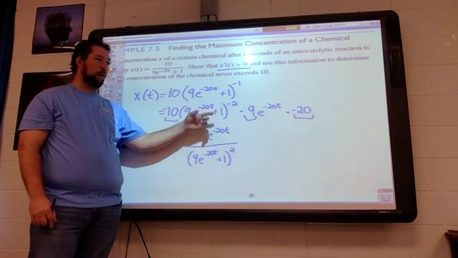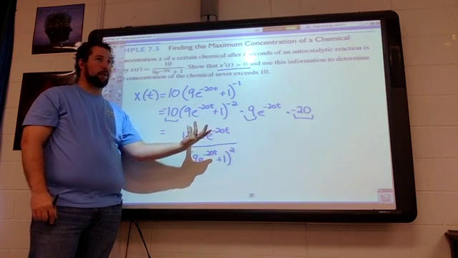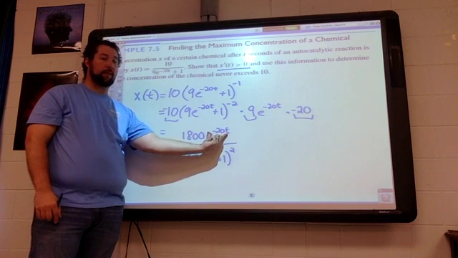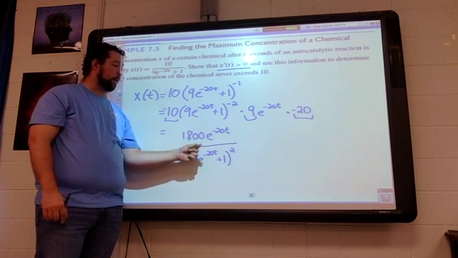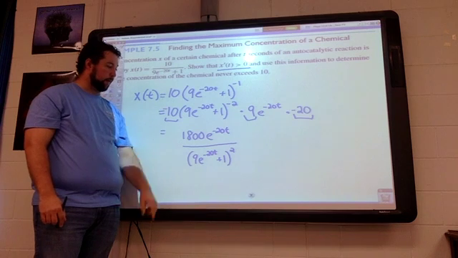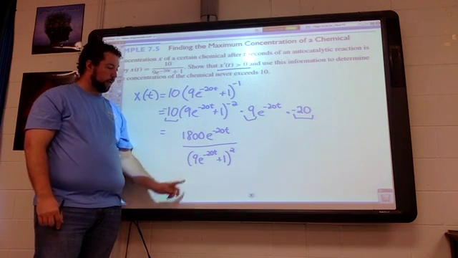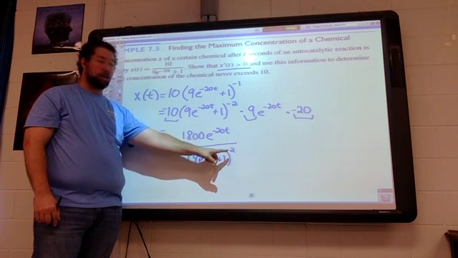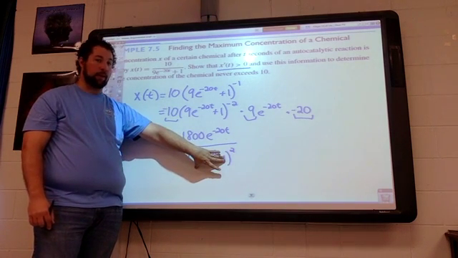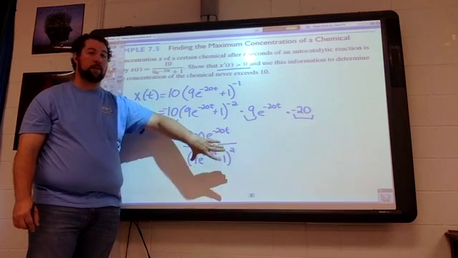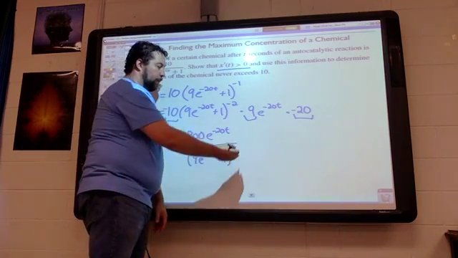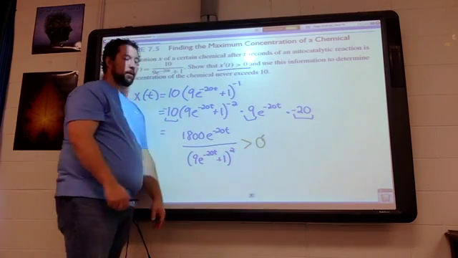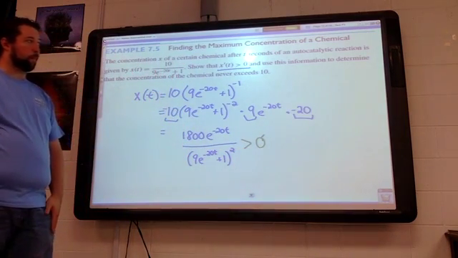That will be 1 divided by a really large number, depending on what t is, but again, that's just going to give you a positive number. So the whole top is positive: 1800 is positive, and the exponential is always positive. And what do we have on the bottom? We can make the same rule here. We also have squared, so the bottom is always going to be positive. If the top is always positive and the bottom is always positive, then the overall thing is always going to be positive, which is greater than 0.